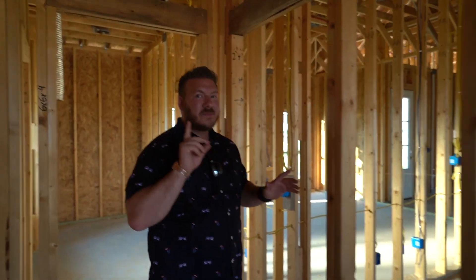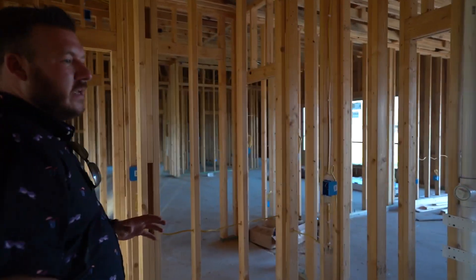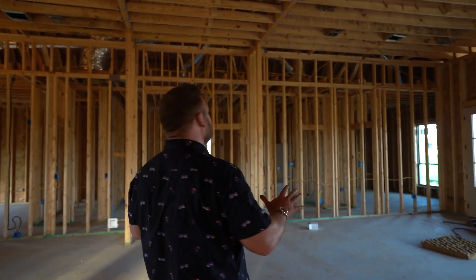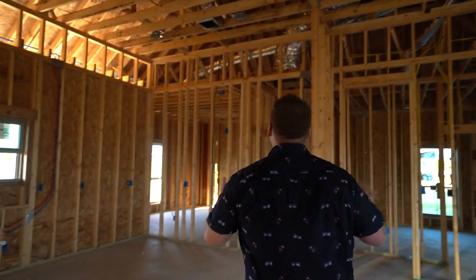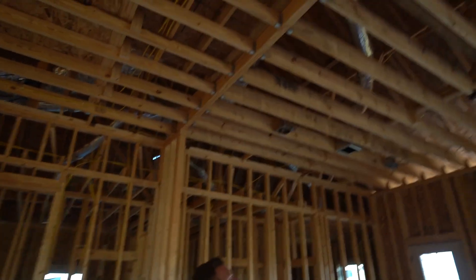I'm going to show you Kayla's favorite part: the closet of the master bedroom and bathroom. I don't know if this makes everybody as excited as it made Kayla, but it connects to the laundry room. That makes it really easy to drop your clothes right there — if you've got to run some laundry while hanging out in the room or running the bath water, it makes multitasking a little easier. This part here is going to be the foyer and kitchen.